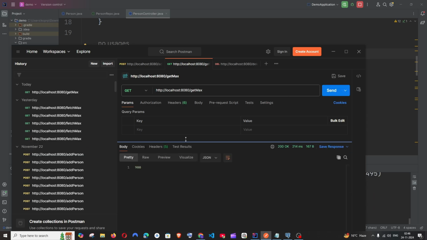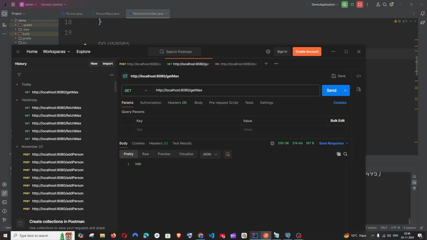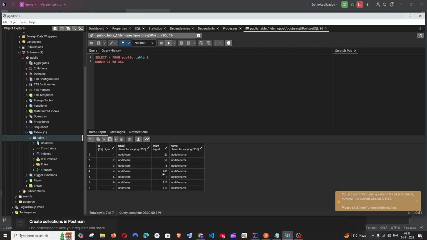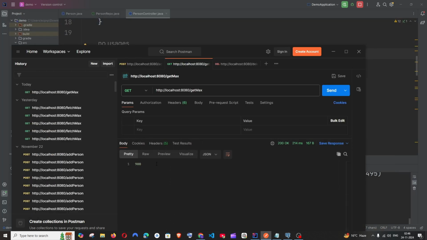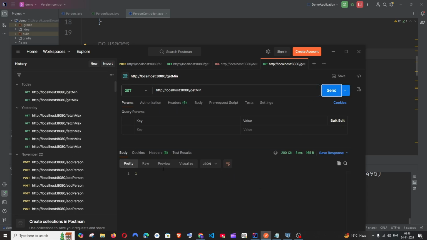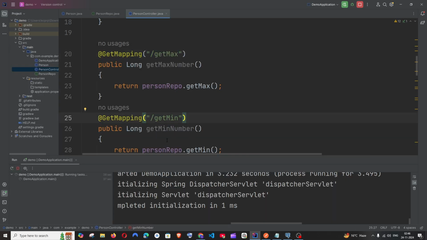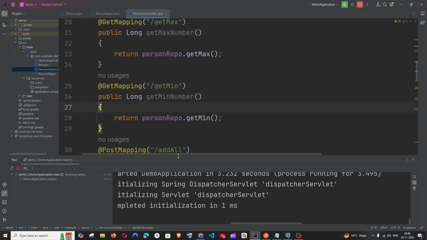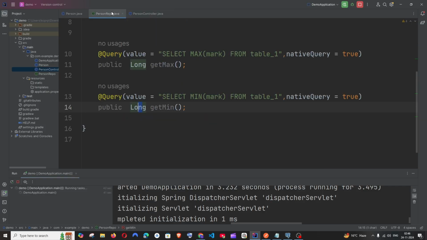Here you can see I'm getting 900, and if I go to my table, the largest value is 900 and the smallest value is 1. So we are getting the output here. And if I just duplicate this and put getMin here, send it, I'm getting 1, which is the smallest value.